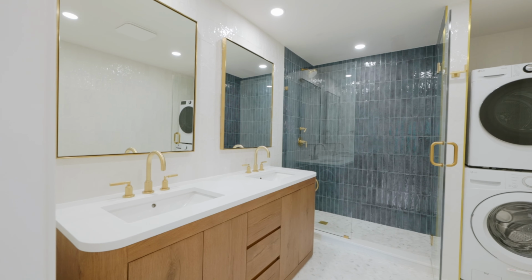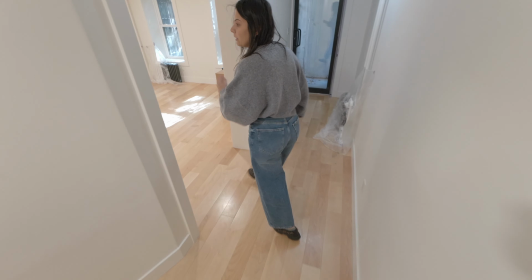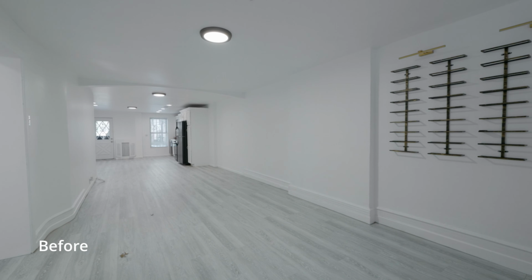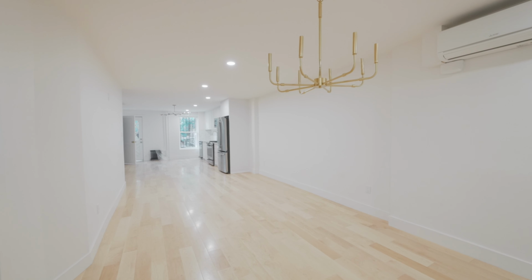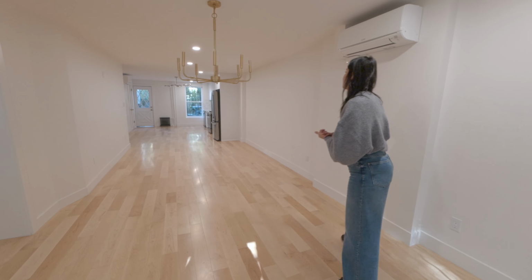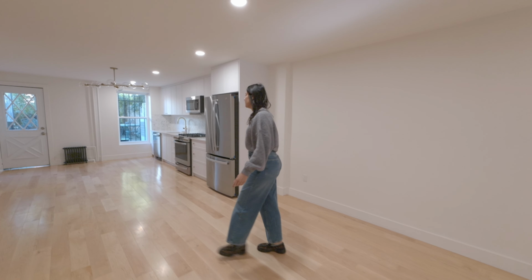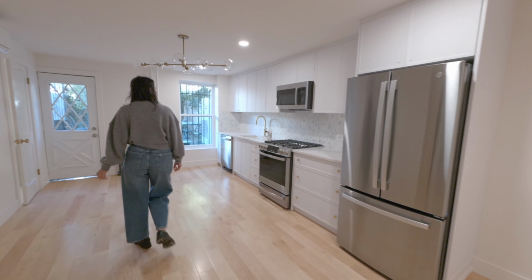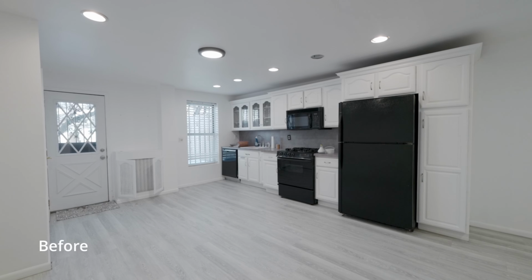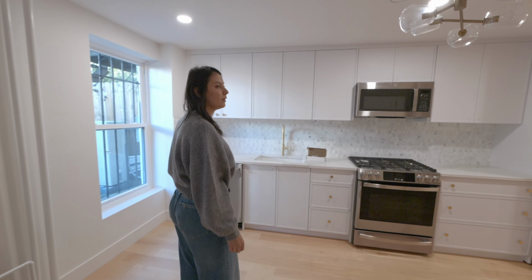So this is it. We have one more floor, the basement. So let's go downstairs to the basement. All right. So this floor is mainly designed for a guest coming. So it's like they will have their own private apartment. Okay, so this will be the room, and their kitchen is here. We're still missing, as I said before, that's not finished yet. There are still knobs that need to be installed.